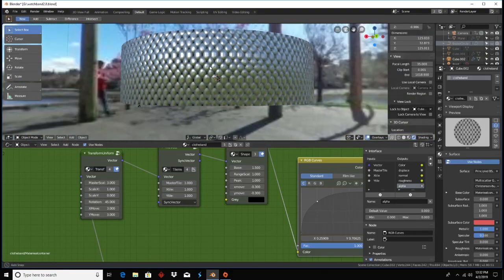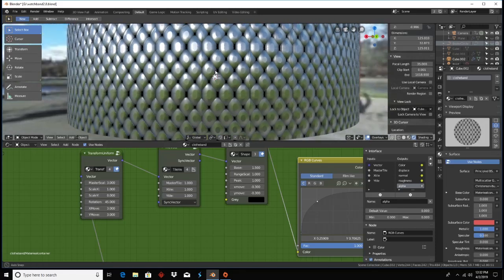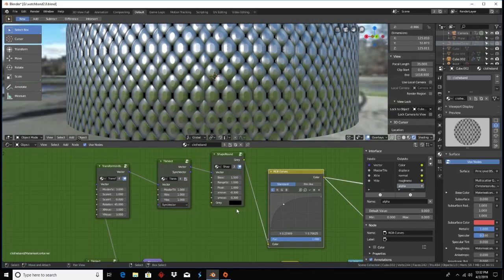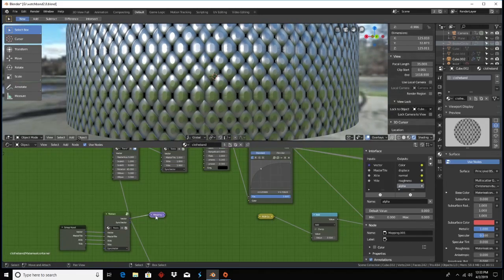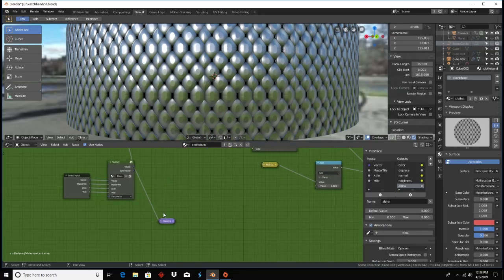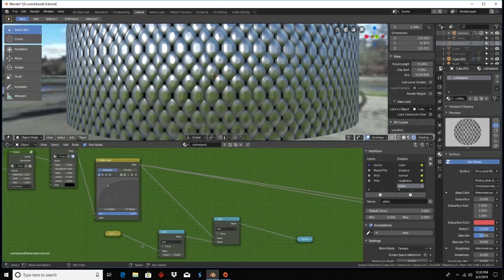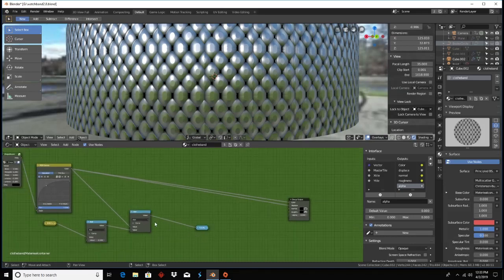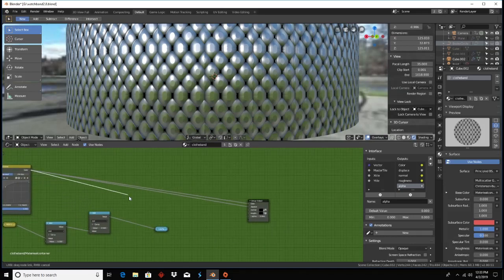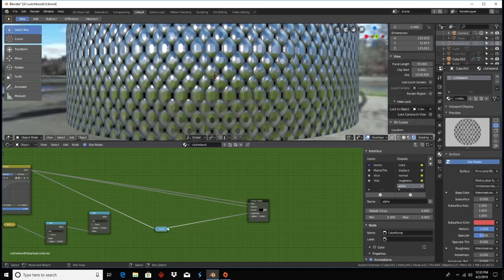Well, I'll leave that for an option. You could play around with this design, and I don't need this other garbage. Do, however, need this to control the roughness.